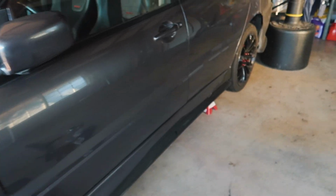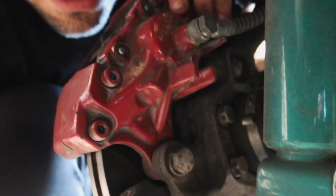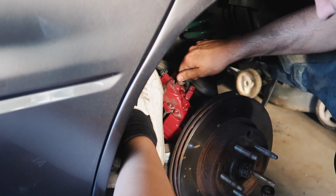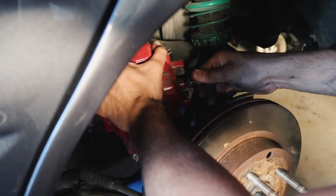Nice. Now we're gonna teach you how to do the rear. You also have the bolts in the back. Let me check what size. Yep. It's a 17. Let me take it off real quick. It's loose enough? Okay. Yeah. Thank you. Of course. Okay.